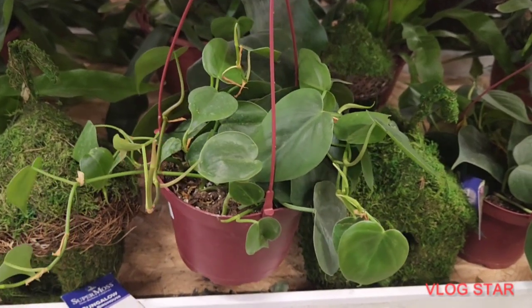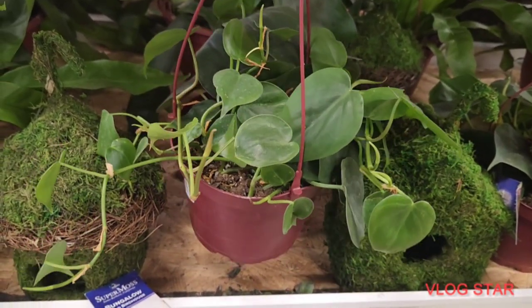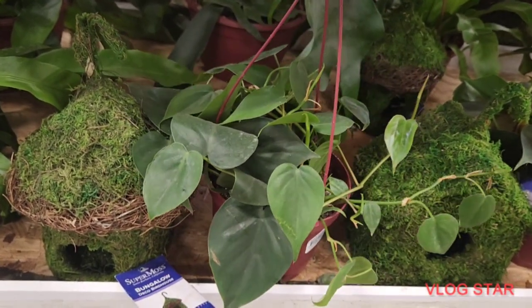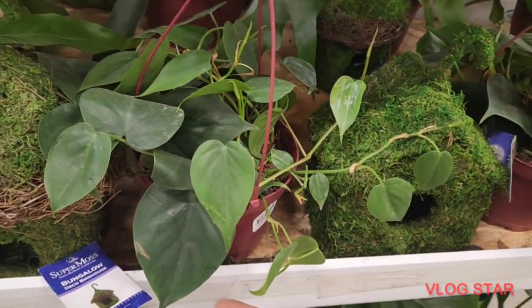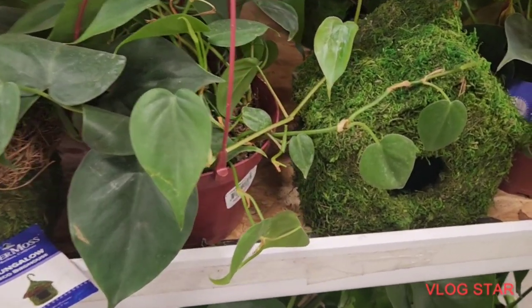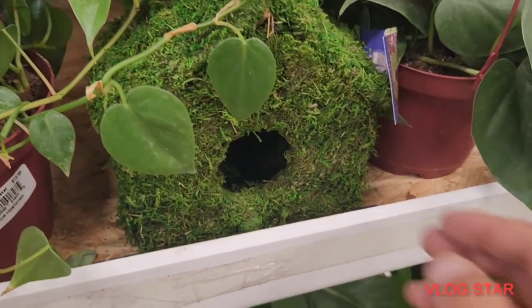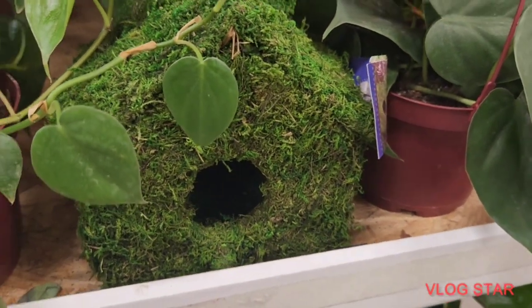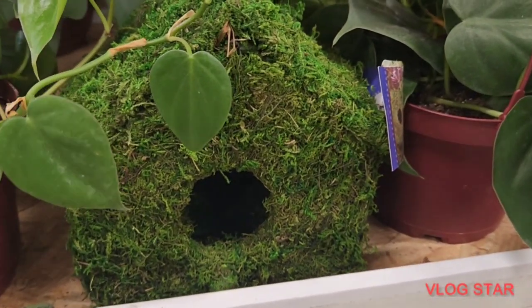Alright, you got the heartleaf philodendron. Little baby plant. Sure to grow for you. A nice bright spot. Go grow, grow, grow. Super cool. Wouldn't you want to live in there if you were a bird? I would. Very cool.